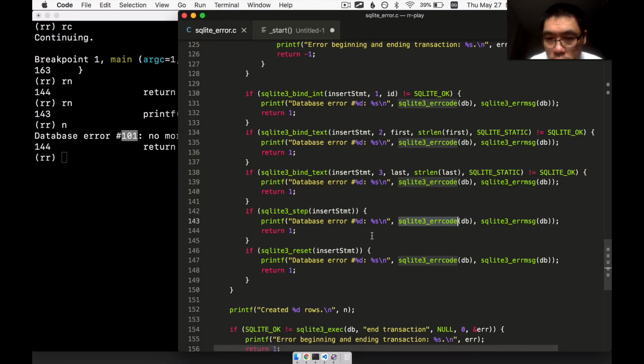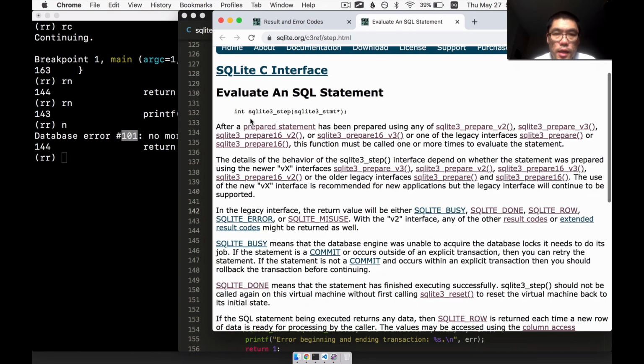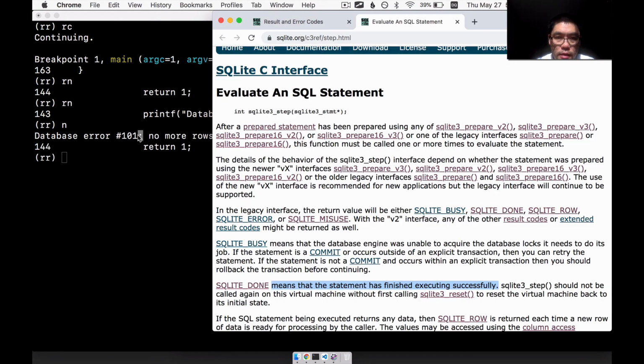So the error here is not that there was a database error, but the error is in the usage of my sqlite3_step function. In the docs, it says if the sqlite3_step function returns SQLITE_DONE, which is 101, the number 101, it means that the statement has finished executing successfully. So 101 should be expected.